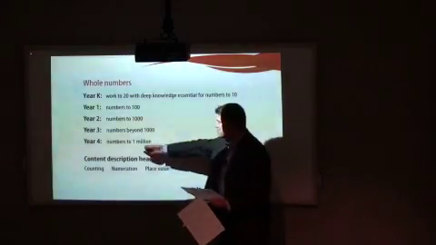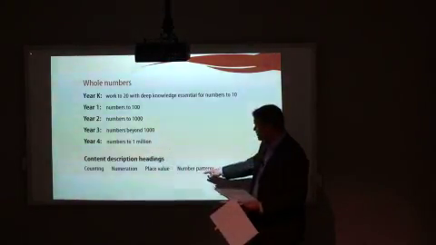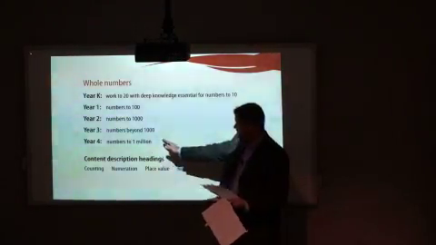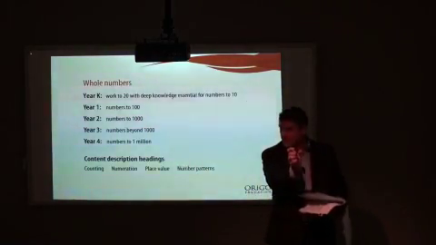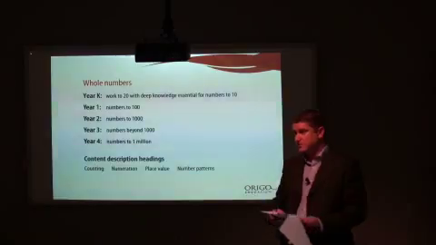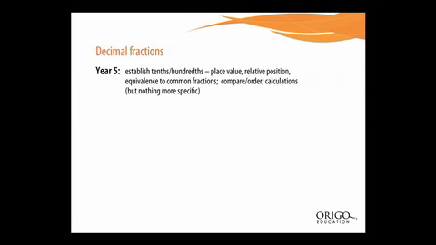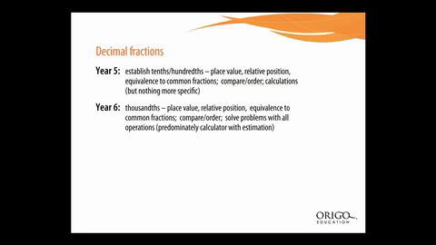So the types of things you might be doing in year 4 under number patterns, I have not looked at this, but I suspect it's the patterning of hundreds, tens, ones in the places. So they probably need to really go to 9 digits to look at that pattern. Decimal fractions, I've probably already alluded to this. You won't find these statements in there, I've just summarised them. We're basically establishing tenths in year 5 and hundredths, and in year 6 they go to thousands.